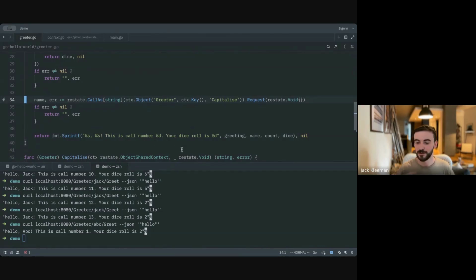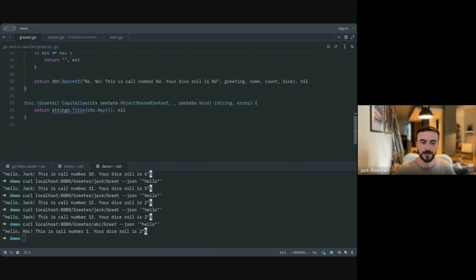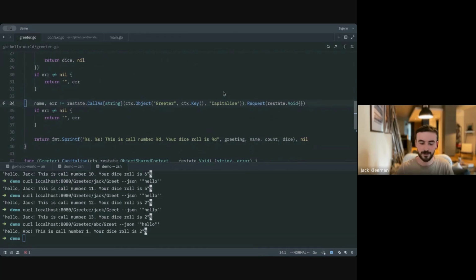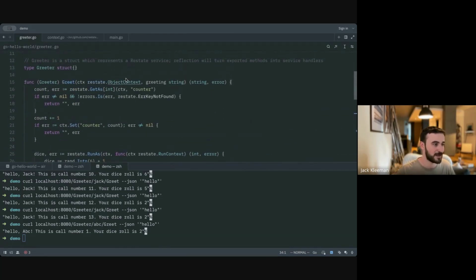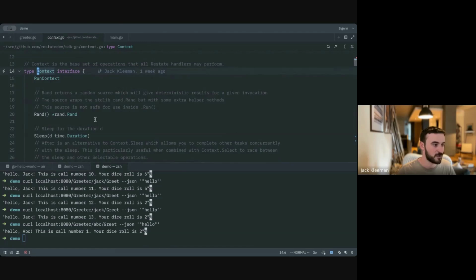So even if you're running in Lambda or some other environment where execution time matters a lot, it's possible to make extremely long duration calls through Restate. This is kind of cool functionality for us. So yeah, I think these are most of the primitives that you're going to use in your first day writing Restate. There's a lot of other stuff there. Generally, we have broad feature parity with the other SDKs, so I'll just go through them really quickly, but I don't think it's worth spending too much time on each one.